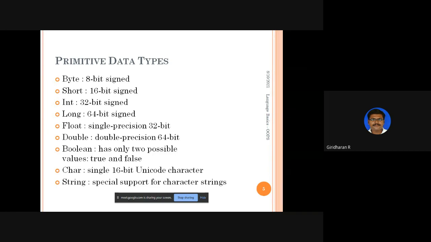This is common for all types of systems, whether I'm using a Linux system, a Unix system, a Windows-based system, or any other. In all systems, this is the common memory allocated for all the data types in Java, because this is given by the JVM. The JVM is the one that allocates memory and processes all the data inside my system, so this was kept standard for all systems. In C, based on the system, the memory changes.